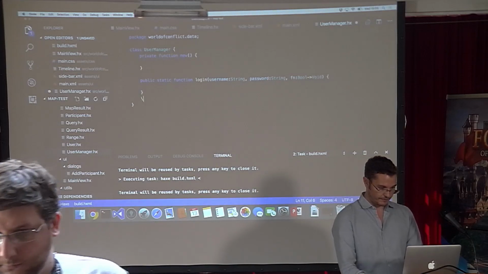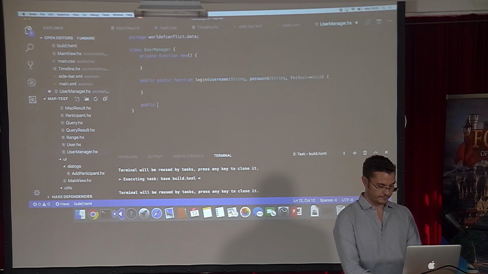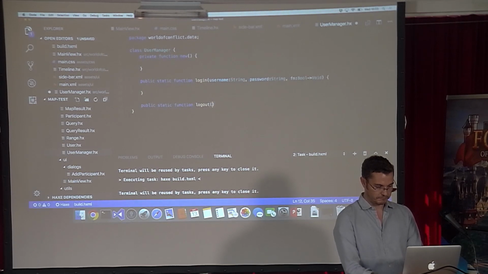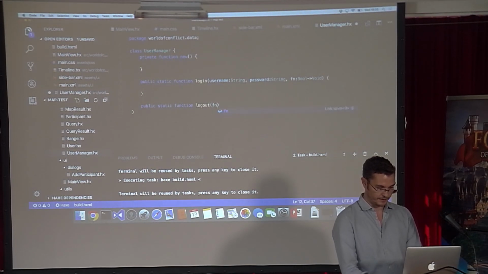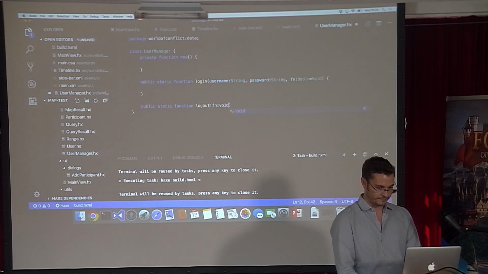We also probably want a logout function. I'm not sure if we need it, but let's do it anyway. And the final thing before we start implementing these stubs is let's have the ability for this to dispatch events, essentially.